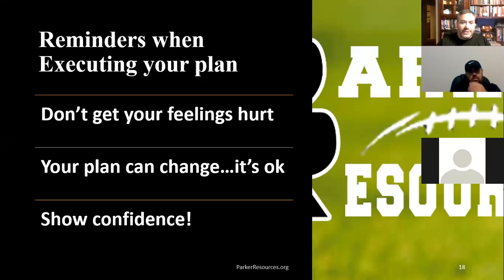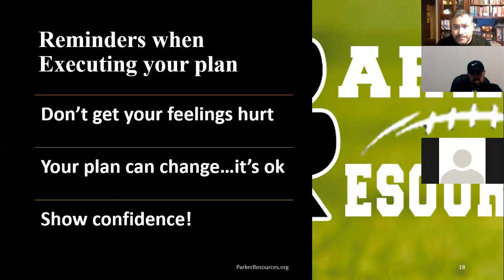And so these three things always stick out to me to tell people, to coach people. I talk about kids, adults, CEOs, custodians, anybody in between. When you have a plan for something, don't get your feelings hurt. Change your plan if you need to. It's okay. Don't panic because you have to change it. And show some confidence. Act like it's the greatest plan you've ever seen in your life. And when you have to change it, act like changing it's the greatest thing you've ever done in your life. If you can, that's way easier said than done, way easier to make a PowerPoint on that than it is to do it. But that is such a key to being successful as a play caller.